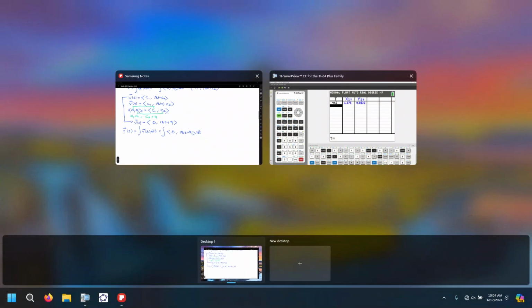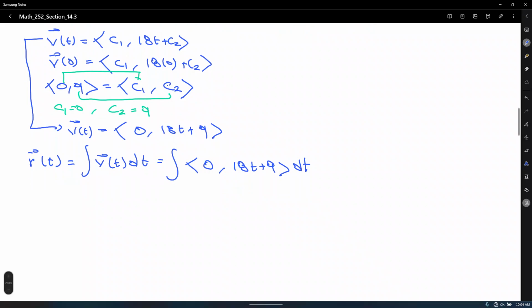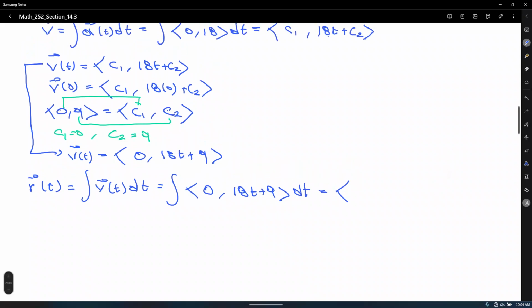All right, so again, the integral of 0, what's that again? C1. Okay, here is the thing. We already used the letter c, right? So to make a distinction between the constants of integration we used to go from the acceleration to the velocity, let's use a different letter to go from velocity to position. Try not to use the same letter because even though it could be the same result, we may get different results. So let me use in this case k1. Or you could use c11 or c12, I don't know. Just as long as it's not the same symbol.